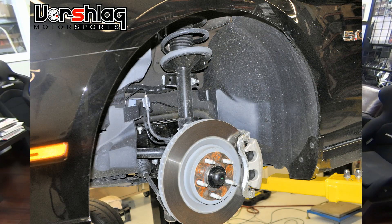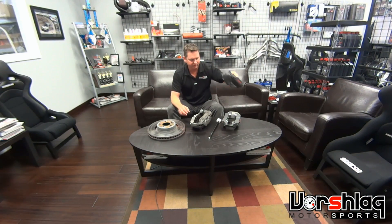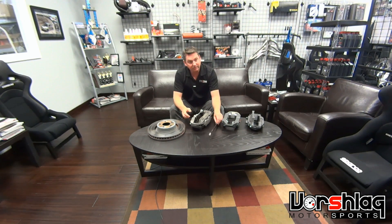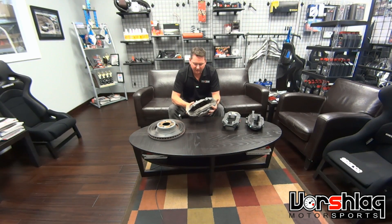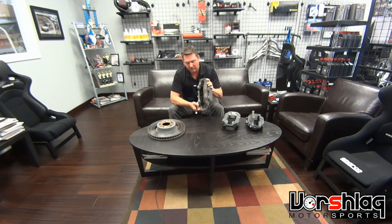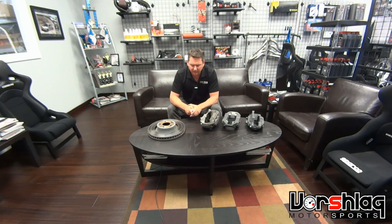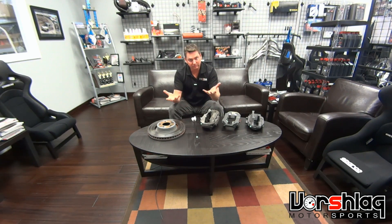When we upgraded two-piston S197s to the four-piston design, we never changed the master or the booster and they worked fine — so I figured he was overthinking it. But no, it's a big difference. We just got off the phone with the Power Brake engineers in South Africa, Oscar and Leon, and they said the piston diameters inside the four-piston caliper are vastly different from the six-piston version on the S550. It's a 9% difference in surface area — not 4%, as some garbage numbers being thrown around suggest. They said that is significant hydraulically, and there's no way that master cylinder will work if you go from the factory setup to the six-piston caliper. And that's exactly what we saw at NOLA this past week.